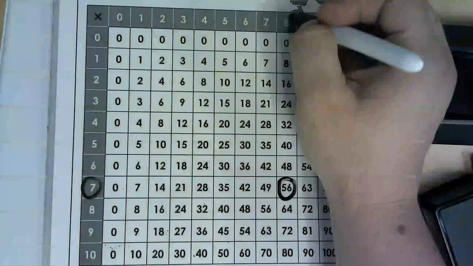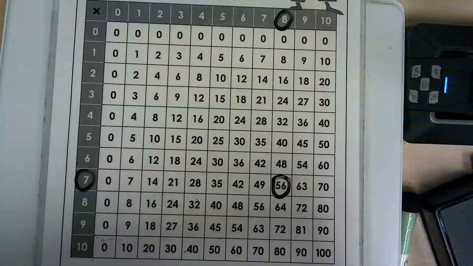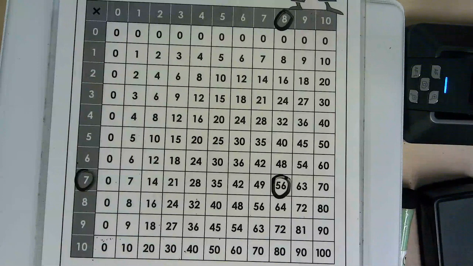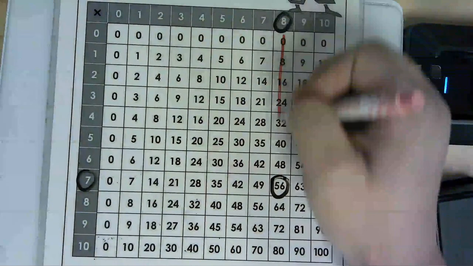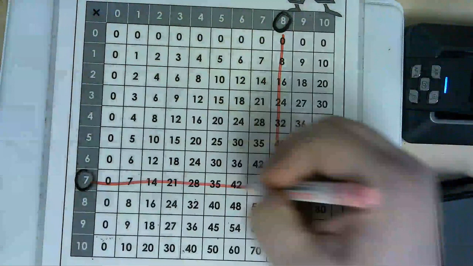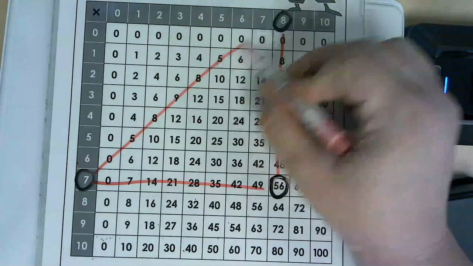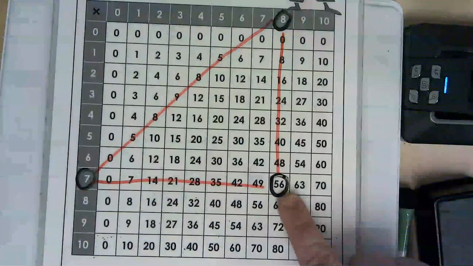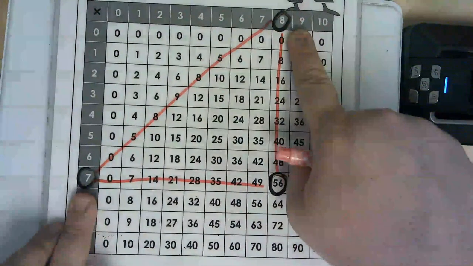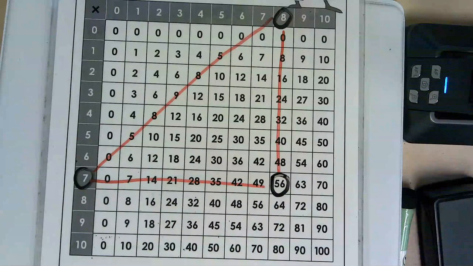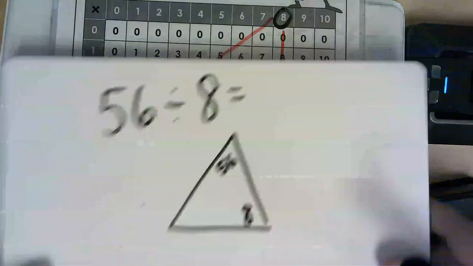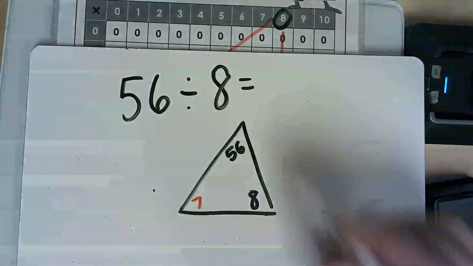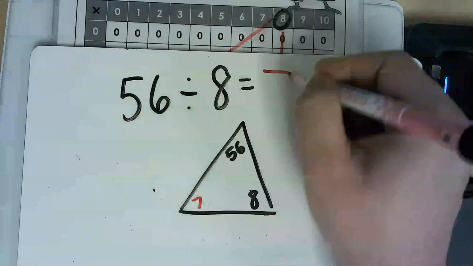Now, are you ready for this really crazy part right now? All right, we talked before about our fact triangles, right? And look at what happens if I connect these three pieces together. What does it make? Oh, it makes a triangle. Look at that, all right? And so our largest number is right here. My two multiplying factors are over there. So when I go back to my original problem, I said 56, 8, and then 7 was over here. So 56 divided by 8 equals 7.